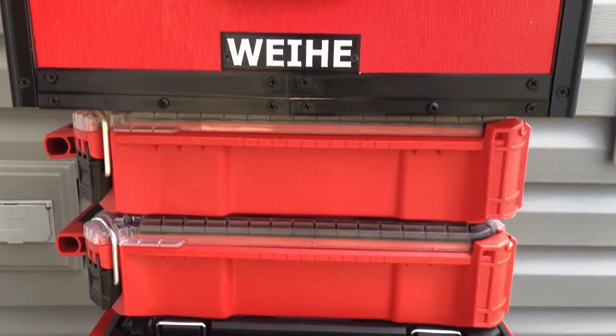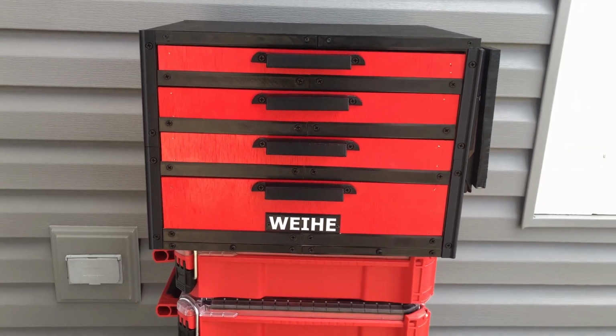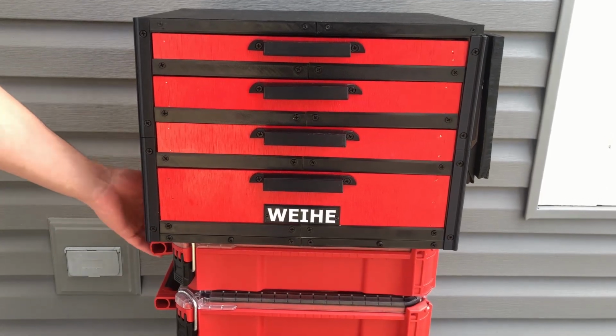I recently made this compact storage dolly for my Packout vacuum. I really like the portability of the compact boxes, so I think my drawers are going to spend a lot of time on this stack.